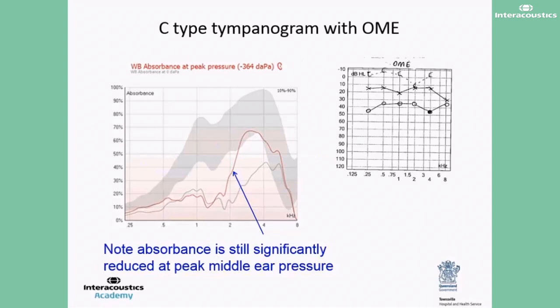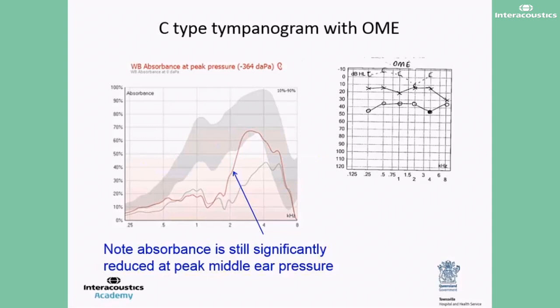Often it can be seen that there's no difference in emission between the two pressure conditions in ears with effusion. On the other hand, when there's no effusion, otoacoustic emissions improve and are much stronger under peak tympanometric pressure than under ambient pressure conditions. So both your tympanogram as well as the otoacoustic emission show us improvement when you measure at peak tympanometric pressure than at the ambient pressure condition.